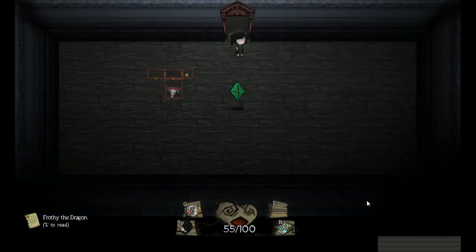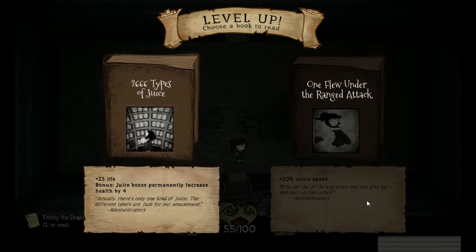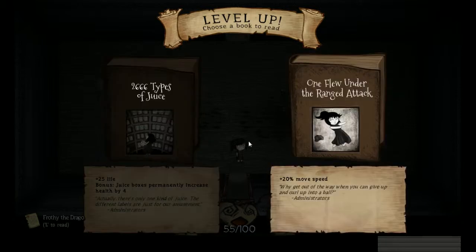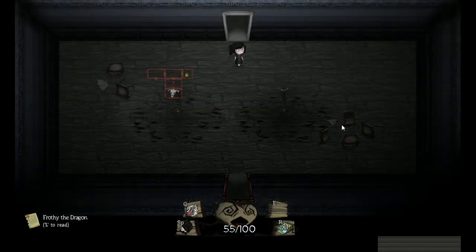I don't really want to complete the level yet. I want to go back and explore the rest of it and get some items. Ooh, juice boxes permanently increase health by 4. I can definitely see the use of that, but I did want to increase this speed, so let's do that.